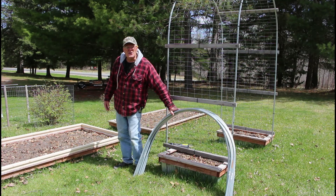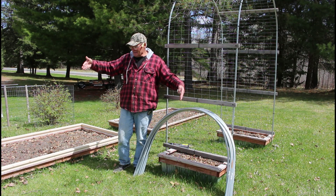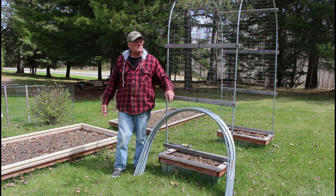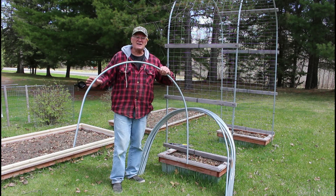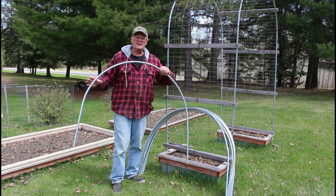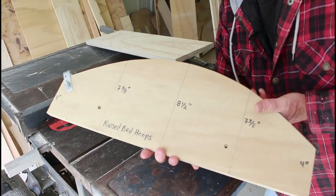Once it's all stained, the next step is to install the hoops. I've got a bunch bent here — these are actually the old hoops that I re-bent; they were the bigger ones that went over the outsides of the raised beds and I wanted these to fit more inside. We're going to install three of them onto that frame. And since you might want a refresher on how to bend them, let's head into the workshop and actually build a whole new bender.